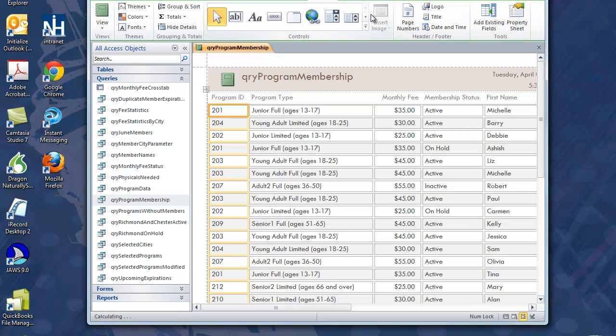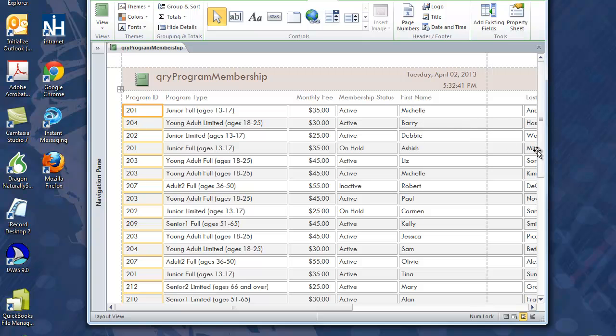I usually do that versus going through creating it, not using the wizard, just because it gives me a basis of information and there's so much I can do just here versus having to create it from scratch. So Access does all this for you. And what we're going to do is make it look like figure 7-41 on page 411.